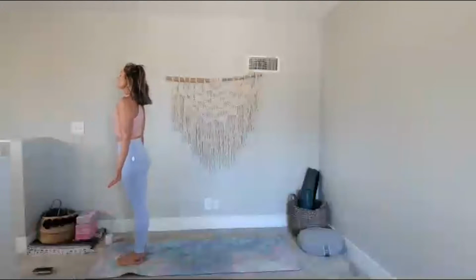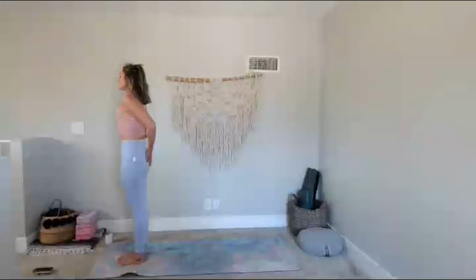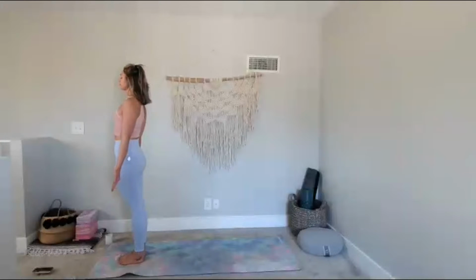So into Uttanasana at the top of the mat, toes to touch. Heels are just slightly apart here. Take a big breath in. Tuck that tailbone under, bring the belly in, breath out. As we move through our sun salutations, start to think of that intention for your practice today.